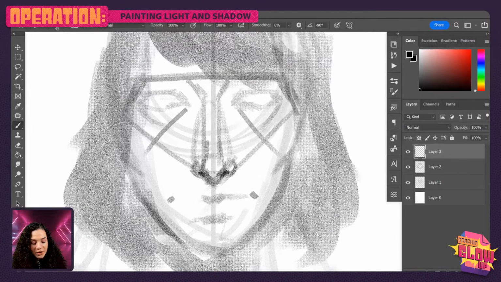And now that I'm kind of into painting, we are going to start thinking about lighting. We're going to do a simple top-down lighting, and I'm going to talk about how lighting in illustration and lighting in painting can be the same thing, or lighting in illustration and lighting in graphic design, UI, UX design.